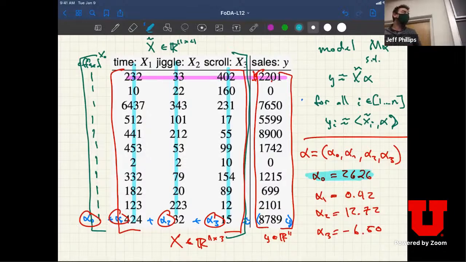So I should not say something like, well, the alpha 1 term, the amount of time on the website, is not important because this coefficient is small. If this is small, I shouldn't say I should not pay attention to it. It just means that I fit a slightly better model by maybe looking at the correlated factor, which was maybe the jiggle. And maybe this is a small correction term to that. But if I didn't have the jiggle, maybe I could have fit a similarly effective model with just the time.